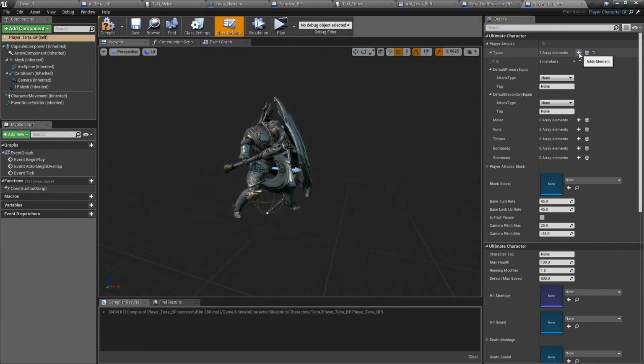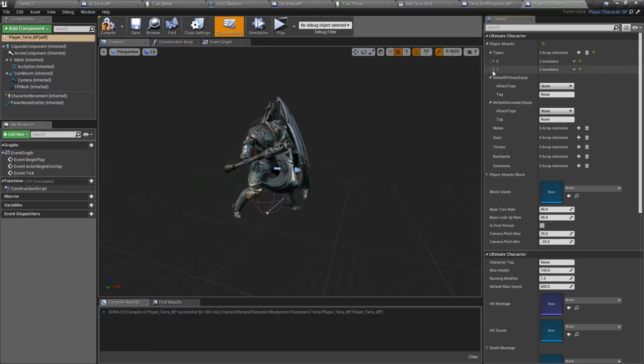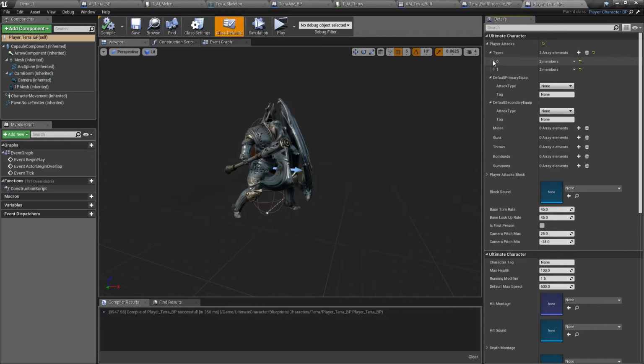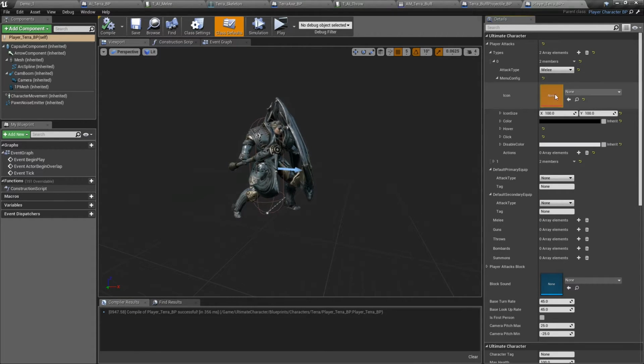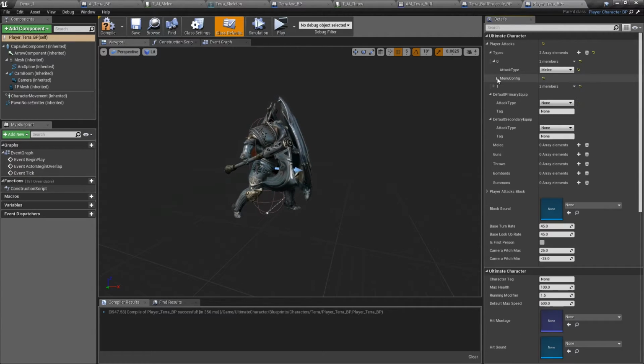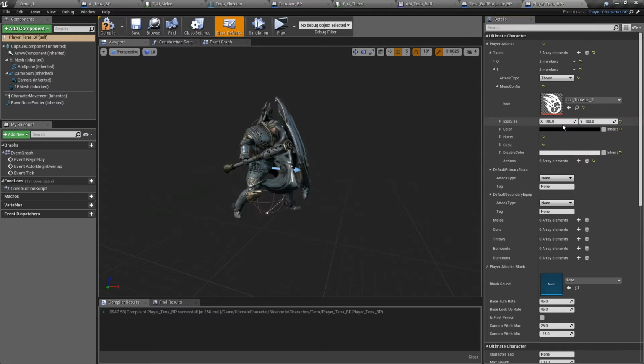Same as the AI version, I'll add 2 attack types. Also, I've got some icons for them to show in the menu. I can change the icon size a little.